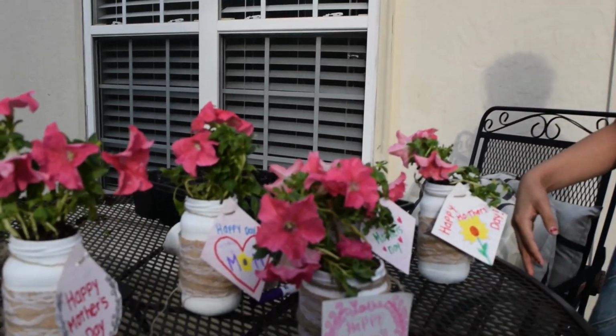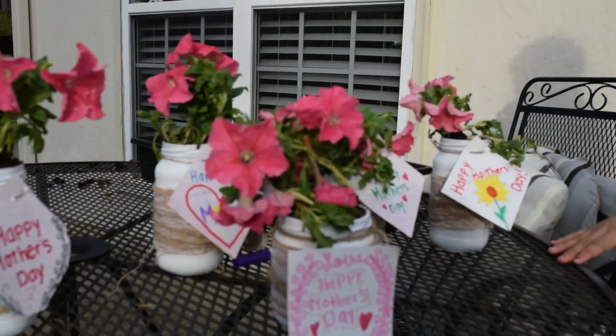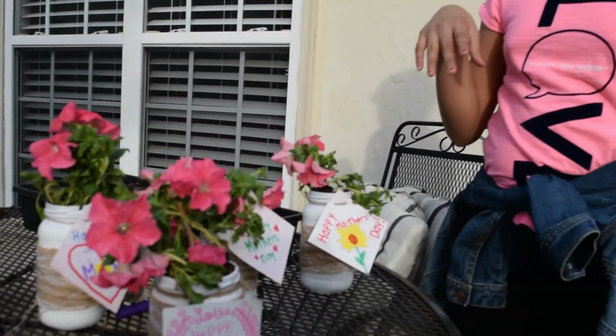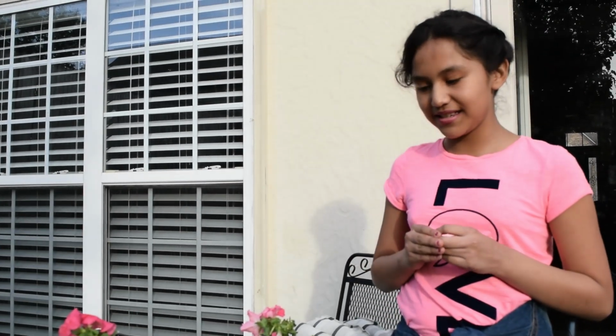Number five. Okay, so we're finally done. As you can see, all of the drawers are here. And there's one over there, but that's big. So yeah, we're done. We're gonna give these to my aunties.